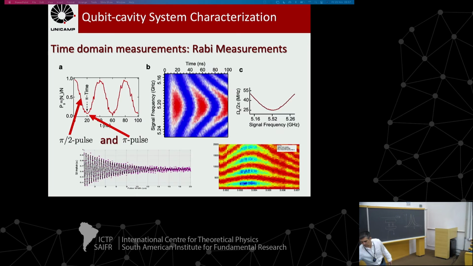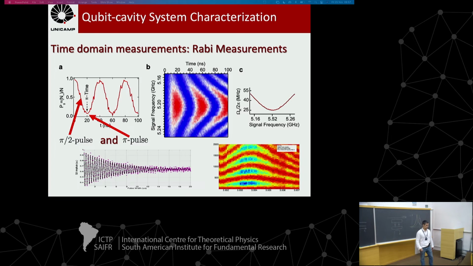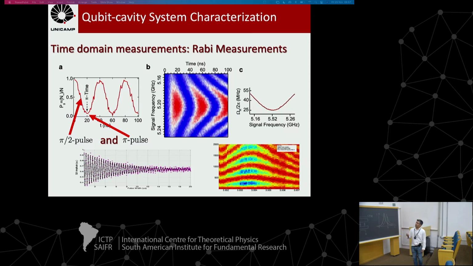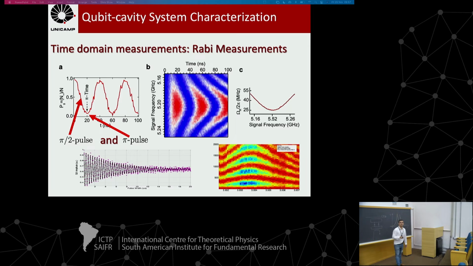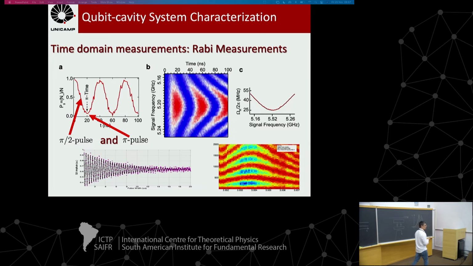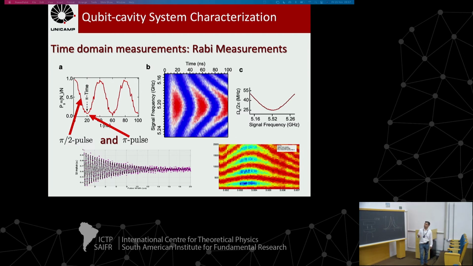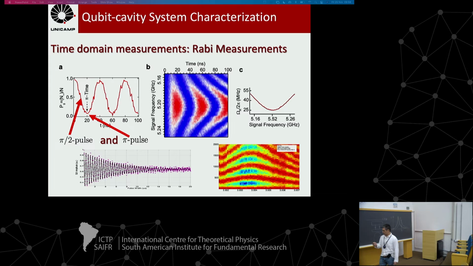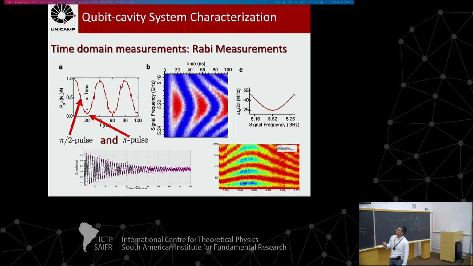And that's basically what we will see here. So when you send the signal in the beginning, a really, really small pulse, you will not see the qubit going to the excited state. You do not have enough energy to modify the qubit from the ground to the excited state. So we expect at the beginning you are in the ground state. Okay? We start to increase the length of your pulse. At some moment, you arrive here, where you are sure that you are in the excited state of your qubit. You put enough photons in the cavity to excite the qubit from the ground to the excited state. Then you keep increasing the size of this pulse and keep doing the measurement here.